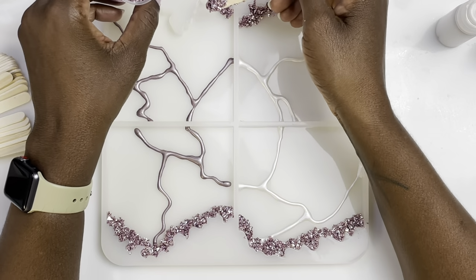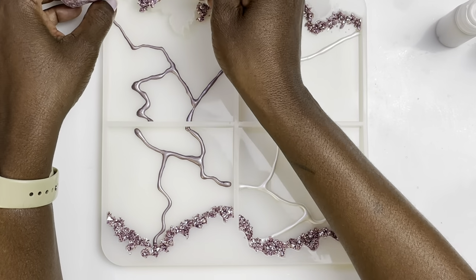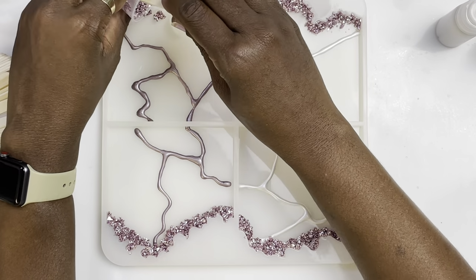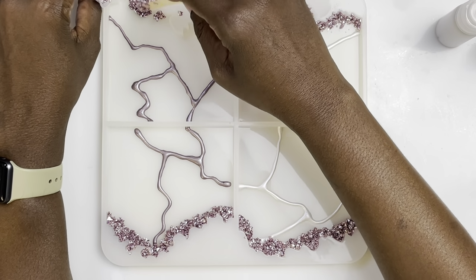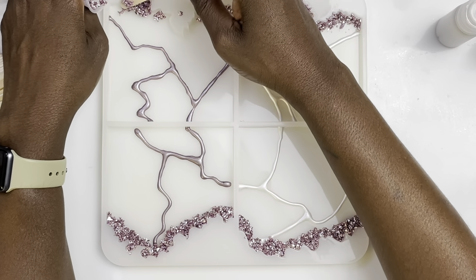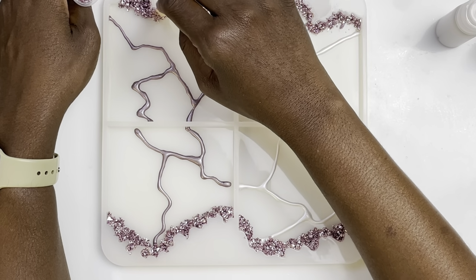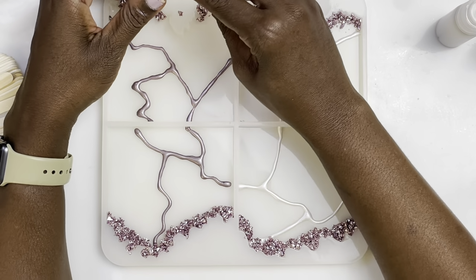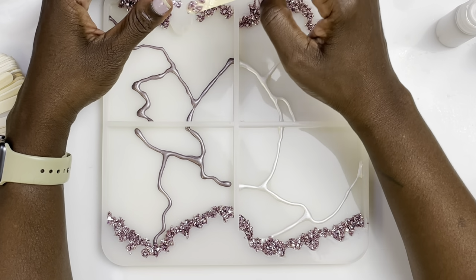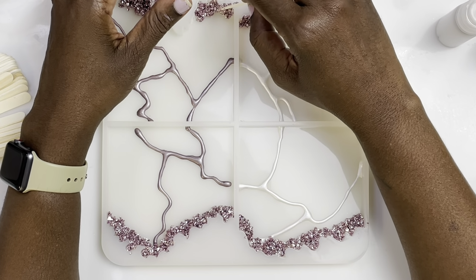Let me just dip some right there and just do a dip here and there so I can make sure I have enough. I got enough. I got a whole bag over there, but I was trying not to mix any more in with this. And my resin is getting warm, and in case I may need some more resin, I don't want it to be too warm and then I make a mistake and can't even get things to match up.